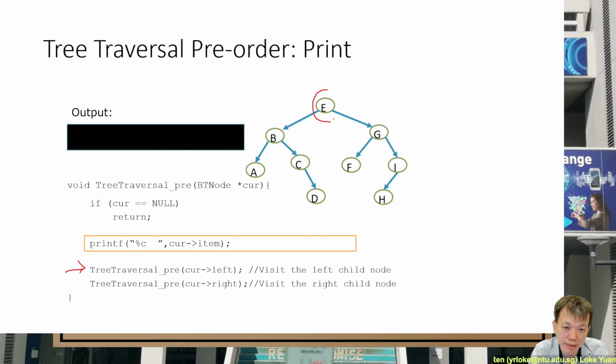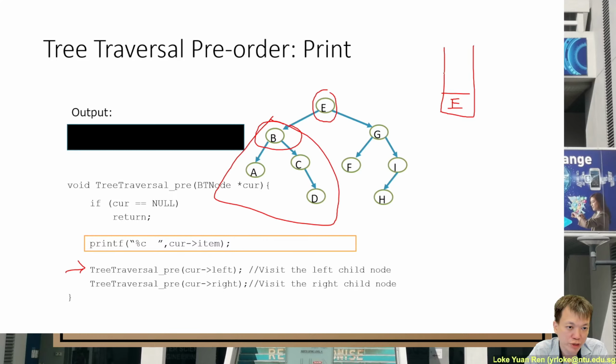Because when you visit the nodes, you can think about it. You have a node, you probably need a stack. You have to push E into the stack. And then when you visit the left subtree, you visit B, you will push B into the stack. That can be the memory address, the memory location where you store these nodes. Then you visit A, and after that you find that A has no more children. Then you need to return. So what is the return? That means you need to pop the nodes. When you pop, you definitely go back to B first. When you pop again, you will definitely go to E. After B will be E. So that actually is a stack data structure. This kind of function can be implemented in a non-recursive version. I will let you do it during next week's lab section.